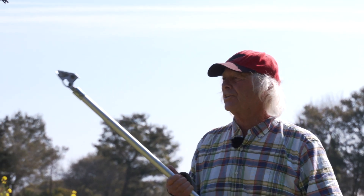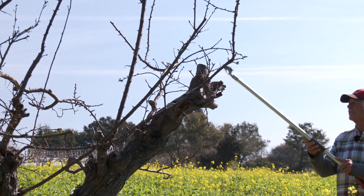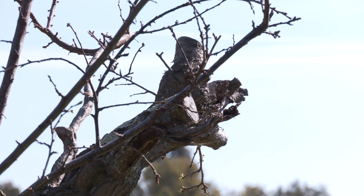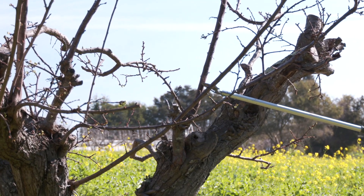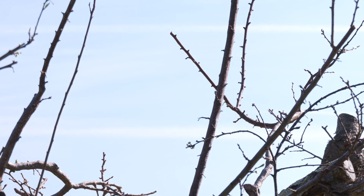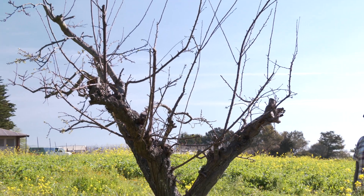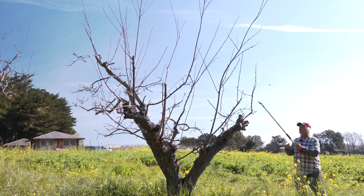Let's now look at a successful complete rescaffolding of the whole framework of a Santa Rosa plum. This happened about three or four winters ago — I made renewal cuts throughout the tree all the way around, stubbed it from 15 to 20 feet down to head high, and got a successful response. As you can see here, here, and yet again over here — and by extension all around the 360 degrees of the trunk — we have some nice, lively, bronzy, upright growth that is very fruitful. These are all fruit buds.